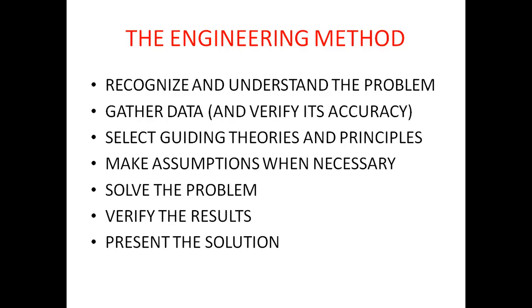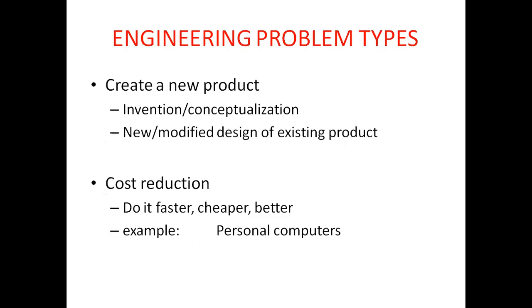Okay, solve that problem, then verify the result with other methods. Not only from one method do you get the result; you can check this result by another method also. Then the last one is to present the solution. If your solution is verified and tested, it is okay, then present that solution to your higher authority. These are the engineering problem solving methods.